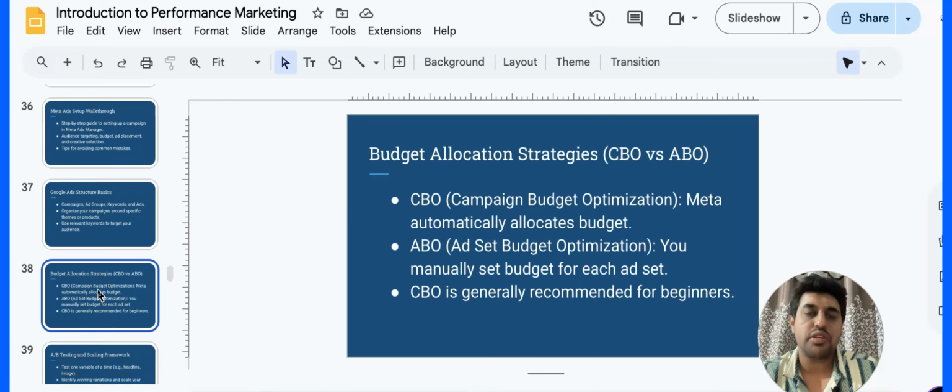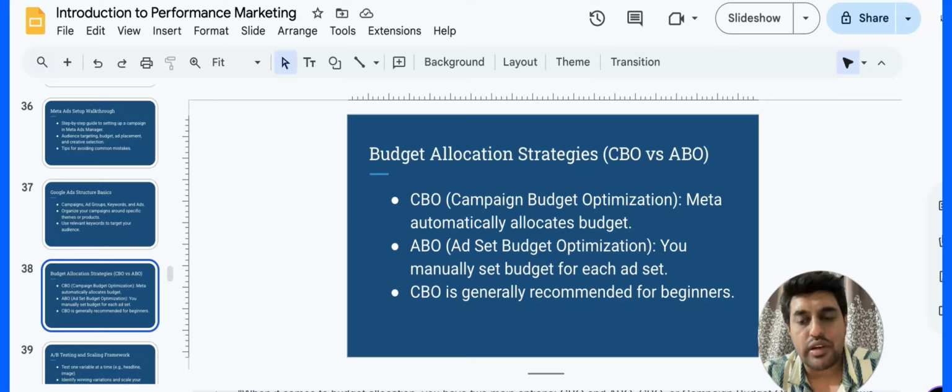Then the budget allocation strategy, which is available in Meta Ads. When it comes to budget allocation, you have two main options in Meta: CBO versus ABO. CBO is campaign budget optimization. It automatically allocates your budget across all your ad sets, using its algorithm to find the best opportunities.